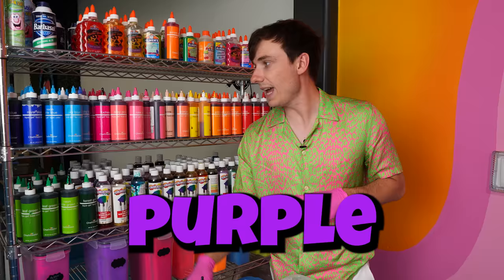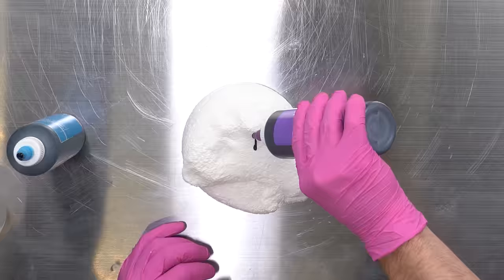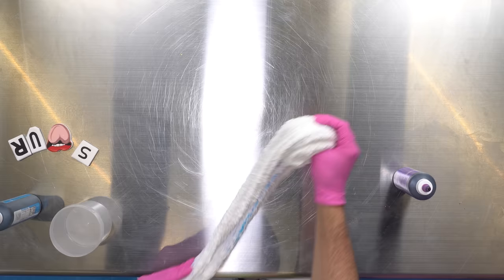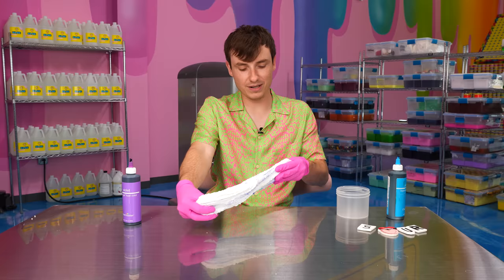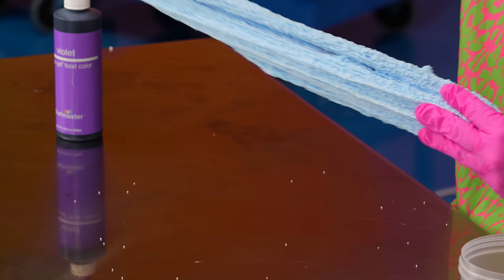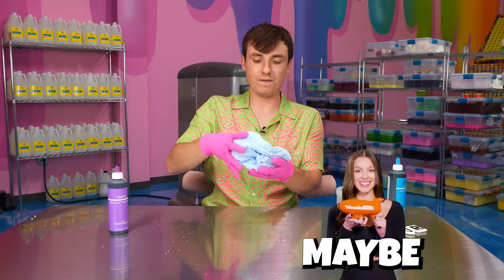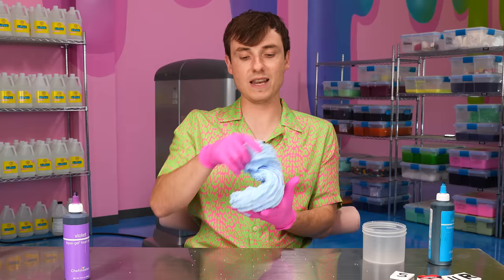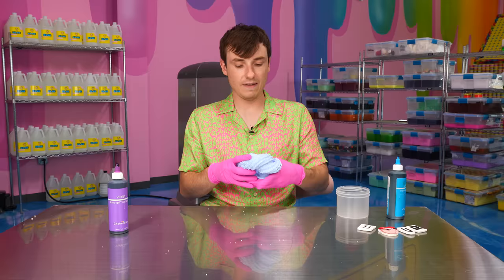We're gonna pick out the color for her slime — going with a purple and a little bit of blue to recreate that exact color used on her album. It's kind of this weird purpley color, not a full purple but it's got a little bit of blue. I'm curious if Olivia's ever played with slime. I feel like she may have. Then again, before I started working here I knew what slime was but never touched it until I started working here. So we may never know — unless she wants the slime and we send her the photo and she responds.